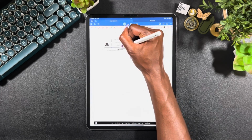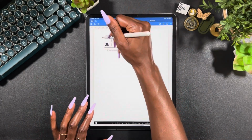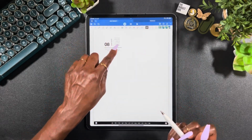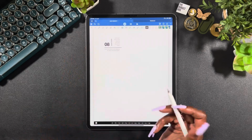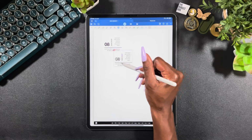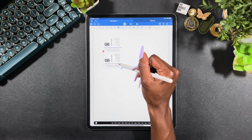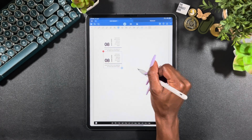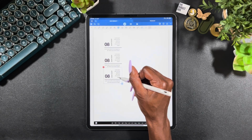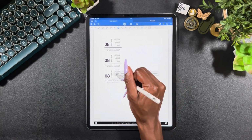All right, I think we need to move that over. All right, I think that's cute. Let's see what it looks like when we copy and paste everything. So this will be a journal entry for the same day, but that's definitely not enough, especially since I use voice to text for my journal entries. So I can get carried away and go on a tangent and that's not gonna be enough space, which is pretty exciting for me because y'all know how my journal entries used to be like one line a day, a word a day. But now, since I use voice to text, we need 7.